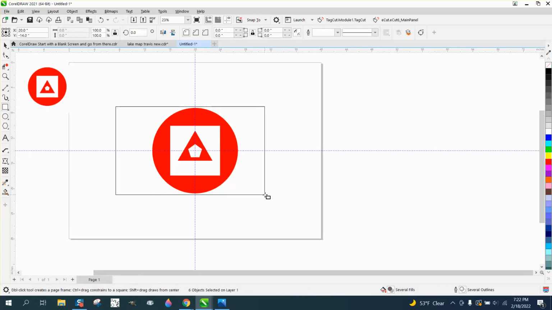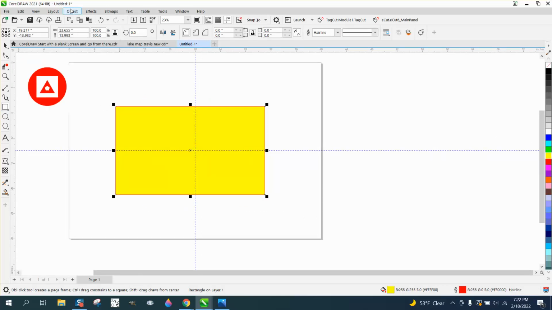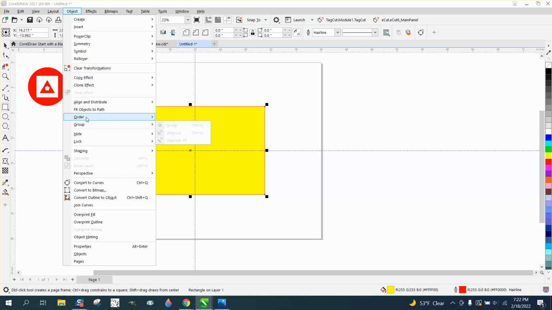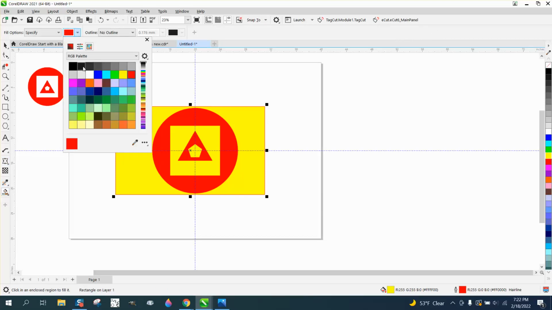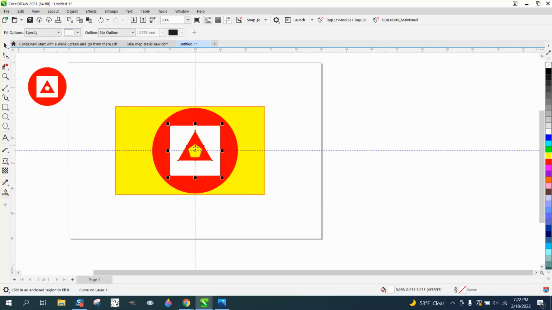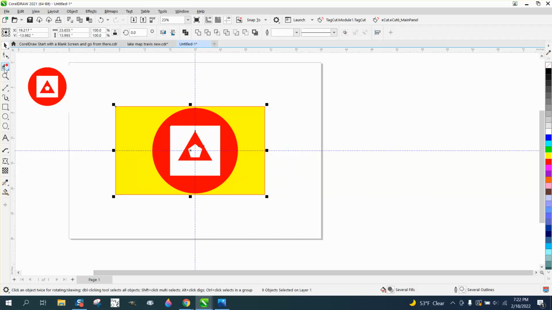Now, once again, we're going to take a yellow box trick and go to object and order and back a paint. And you can see we just don't have any fill there. Now, if you need it white, you could take your smart fill tool, set on white, and fill in these white spots if that's what you need, if you're printing it or something.